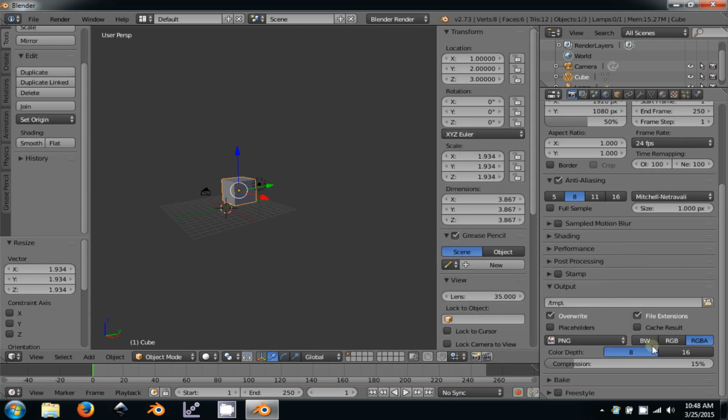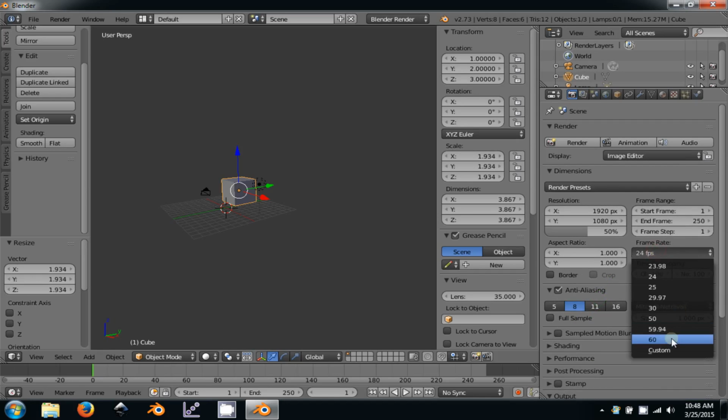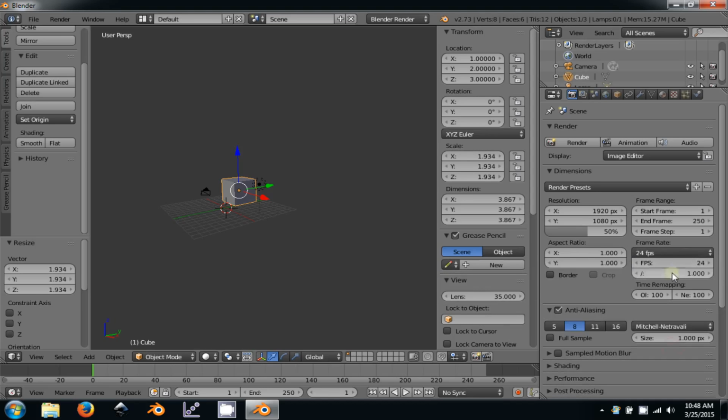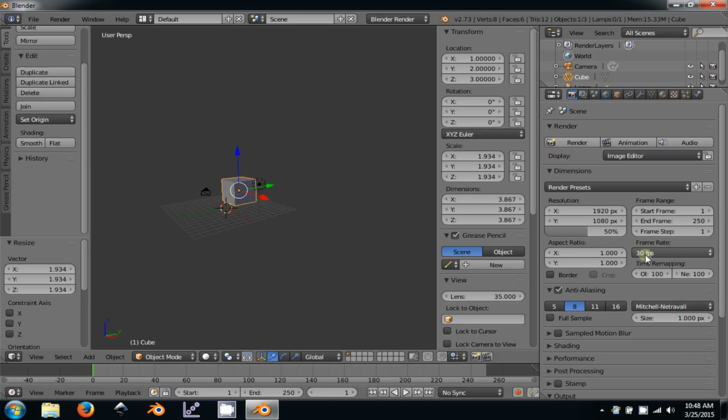There's a lot of different versions. If you want black and white, RGB, RGBA. Compression. So a lot of different options here, a lot to be looking at. Also the frame rate, you can go up to 60 or down to less than 24, or you can put in your own custom one. I've found that 30 is a good one for animation, but I'm getting ahead of myself. The quality of your resolution.